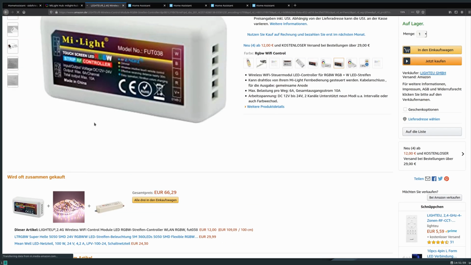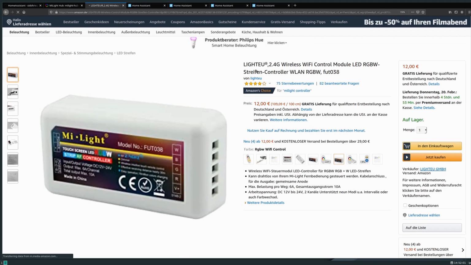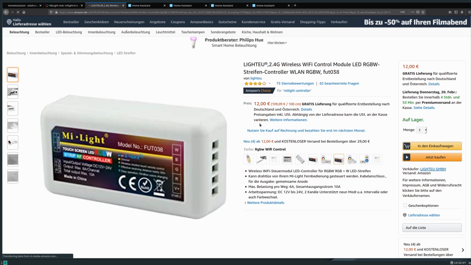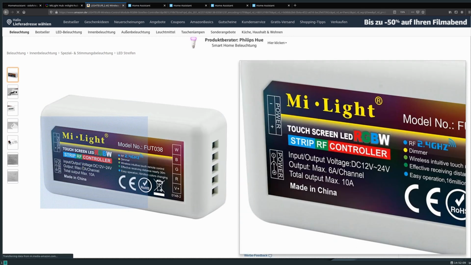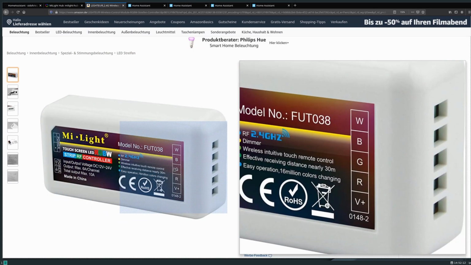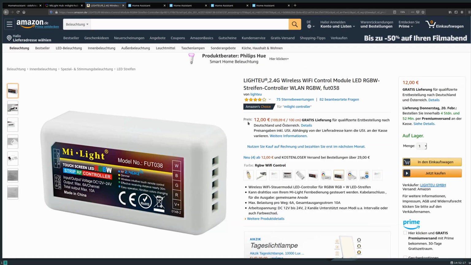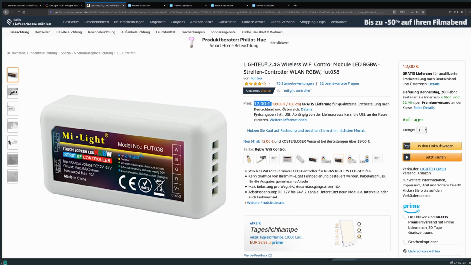So, last but not least, there are many more products of the Milight series, like this RGBW light strip controller. This one is not so interesting, I guess, because it's quite expensive, but it works really well. I got one cheap from China. Like most Milight products, you can get them way cheaper when you wait for some kind of coupon or deal from an AliExpress seller, but then you have to wait way longer to get them. So I'm just comparing on the Amazon side here.